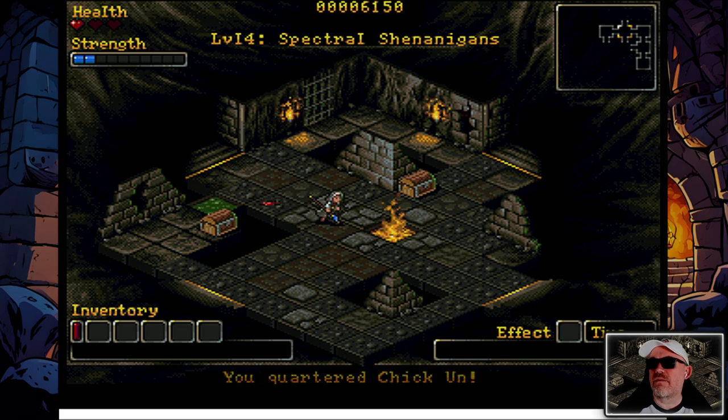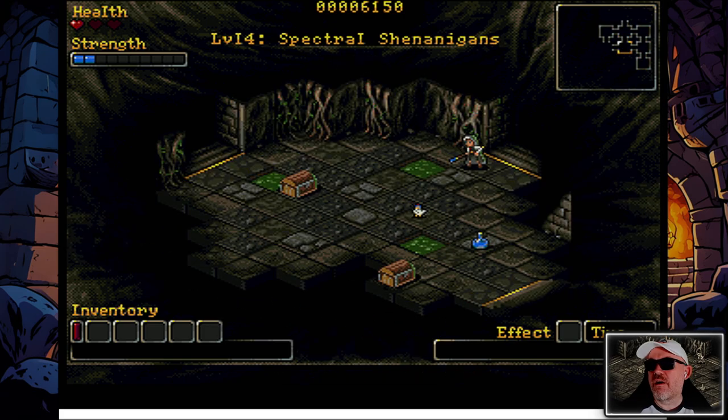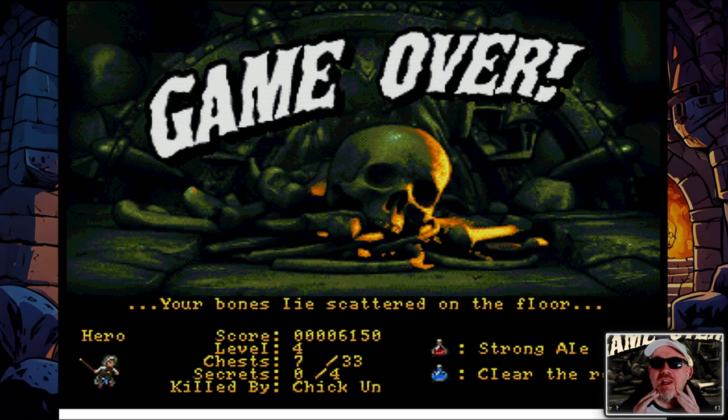Alright, okay, two dead things there. Right, health is really, really needed now. Oh, mother hell! Killed by a chicken. So your bones lie idle on the floor. Hero the wizard, level 4.